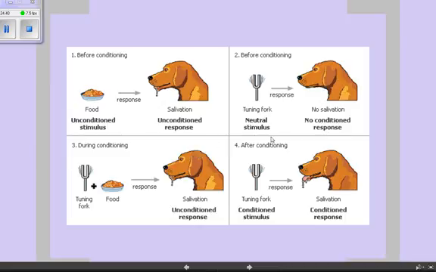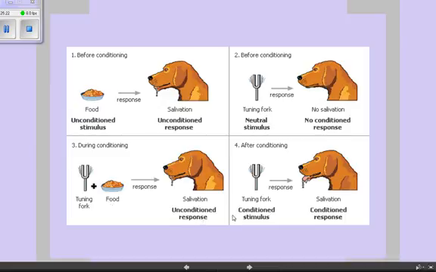After that, what we are amazed to watch, dog after dog, animal after animal, is that the tuning fork, or the specific sound that has conditioned the animal, can create salivation. So this is the unconditional stimulus that brings an unconditional response. Second step, neutral stimulus, no response. Third step, unconditional stimulus and neutral stimulus bring unconditional response.